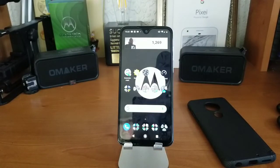That being said, in terms of the overall speaker placement, you guys and gals know I'm not a big fan of the bottom firing speaker placement. I'm an advocate for front firing speakers. In my opinion, that's where the speakers need to be. That way they're harder to obstruct and/or block, and you don't have to engage in cupping gymnastics.